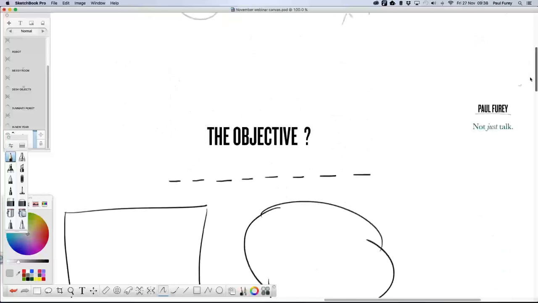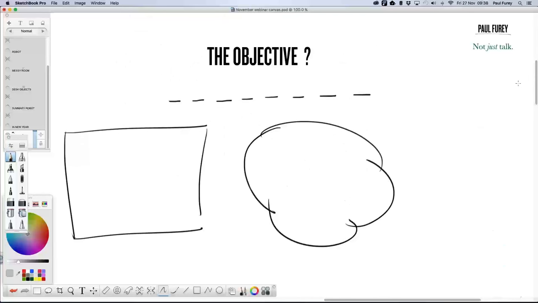So, the objective. Let's start with the objective. A couple of you also alluded to objectives. Now, I have a different way of setting objectives. And what I am particularly interested in, I'll say I am only interested in, is how I want somebody to feel. I'm interested in the feelings. Because if we can get people to feel something, we can get them to remember.